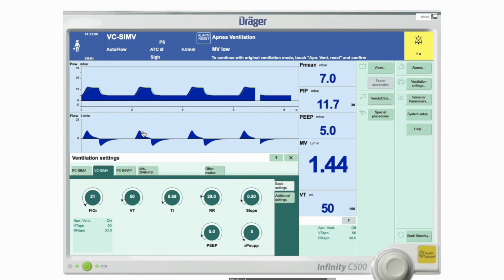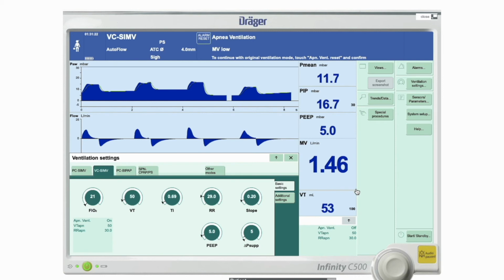Now, what would be the point in that? The point is to try and keep pressure, or your peak inspiratory pressure, to a minimum. So it's a way of reducing the peak inspiratory pressure while guaranteeing the volume. That's the sort of thing you want to do, especially in things like ARDS, where peak pressures will lend themselves to causing more volume trauma. So that obviously we're trying to avoid.